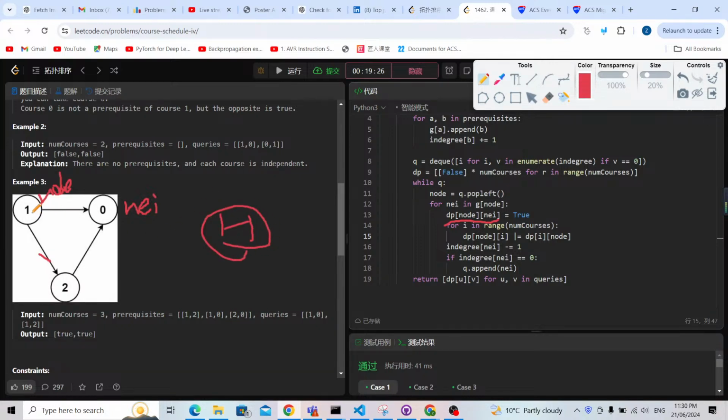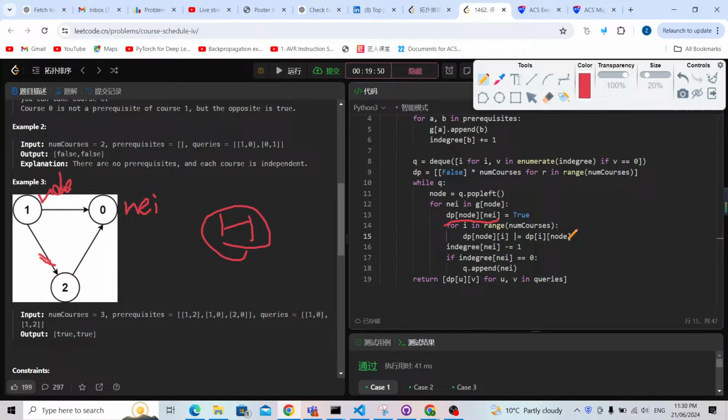Now what about 1 to 2? Currently we don't have this as yet, but we're going to check. So for this 1 to 2, what's going to happen? For node 1 with i equal to 2, we check itself, which is false currently, and i to node, 2 to node.